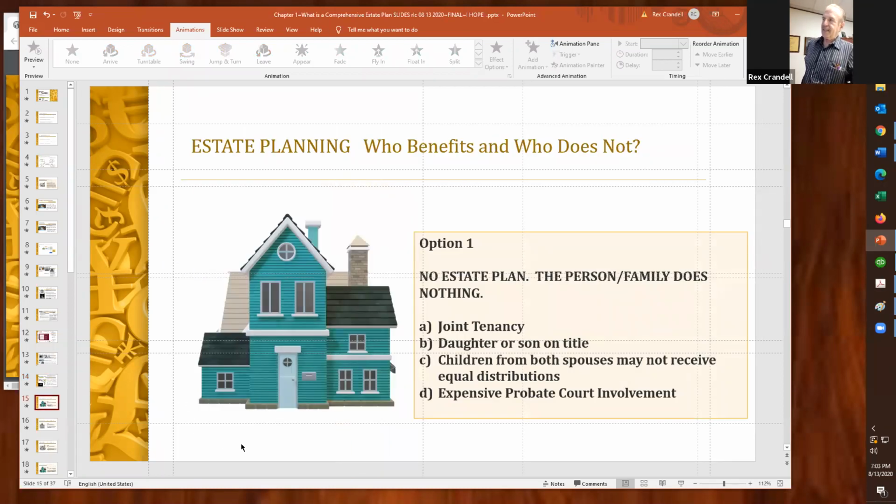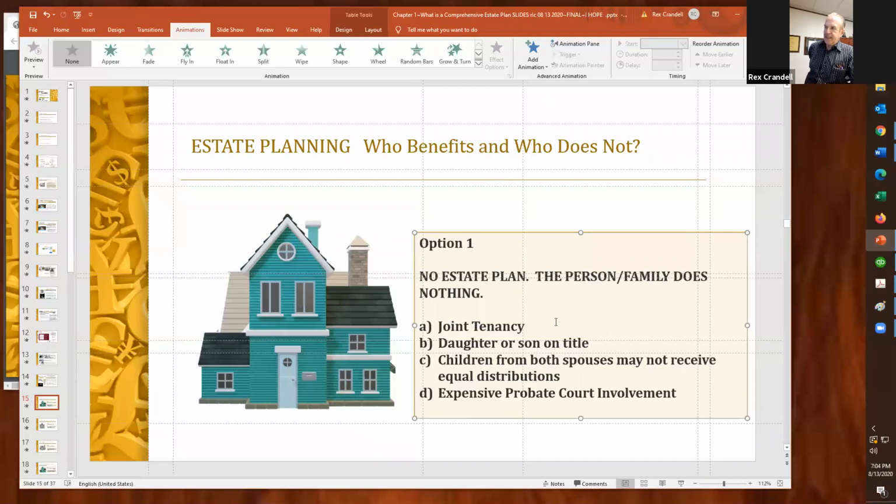Okay, so here are different types of estate plans, or what happens. If you have no estate plan, what happens? Well, one thing I see people do is joint tenancy. That works, it gets to the survivor, but there's a tax problem. If you inherit property, you get a full step up in basis when you receive property. And basis means what you would calculate if you sold it at a gain, what would you subtract for your cost? And in a joint tenancy, you only get half a step up in basis, which is a tax disadvantage.